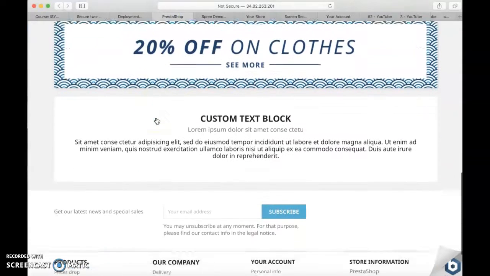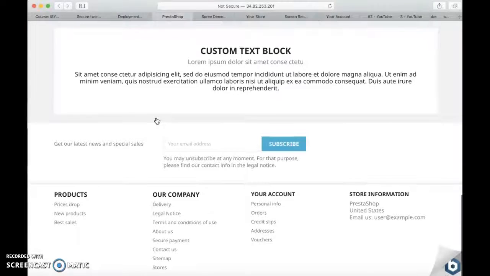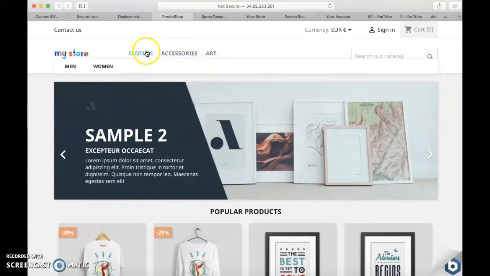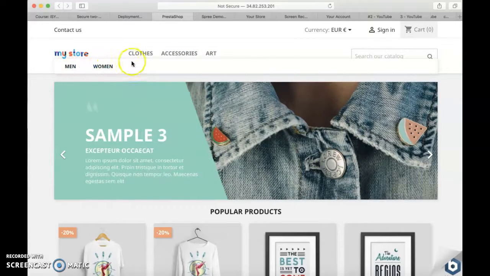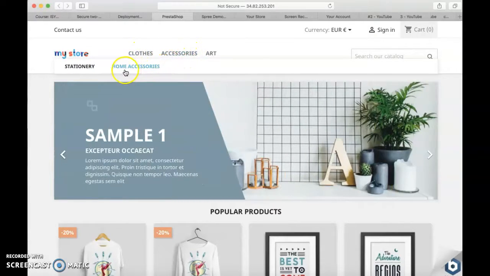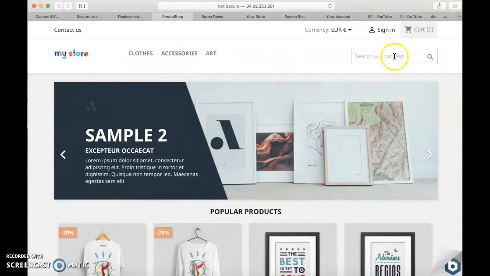So yeah, I think that's it for the front end. It has the categories here, and you can navigate. The subcategories just pop up here underneath the category. You just pass the mouse and it shows the subcategories, and also has the search bar.